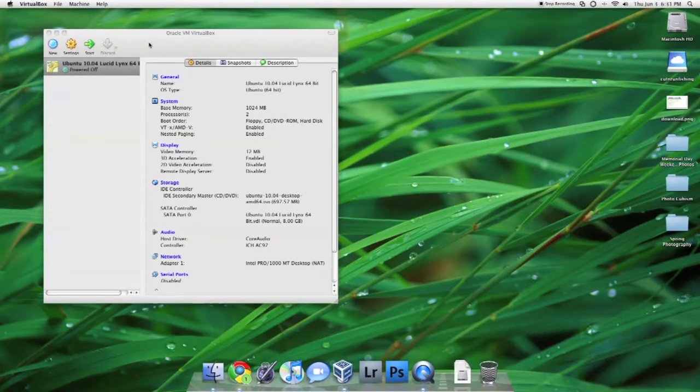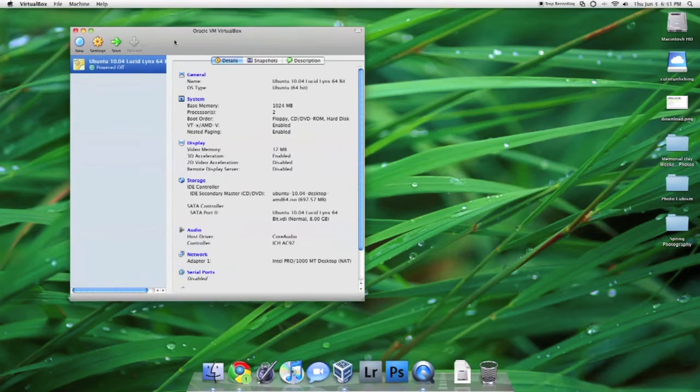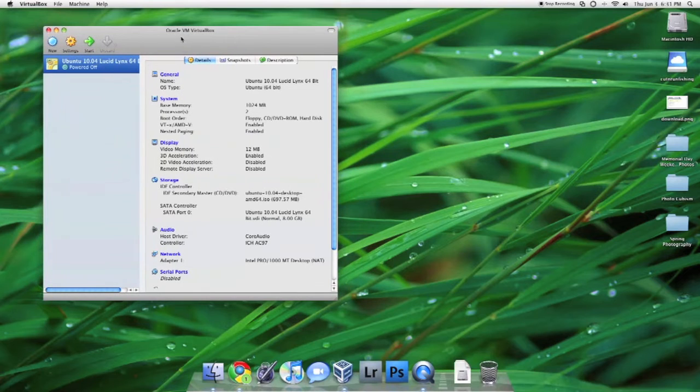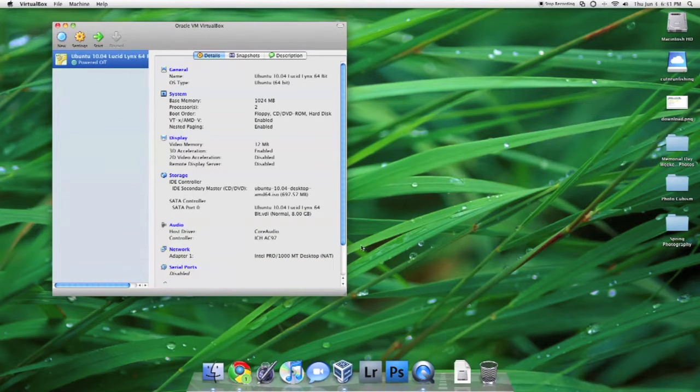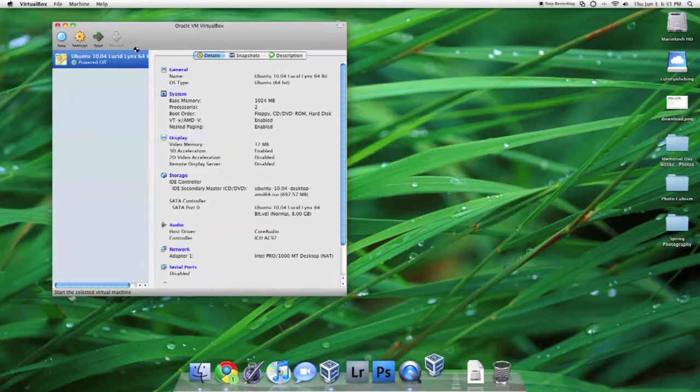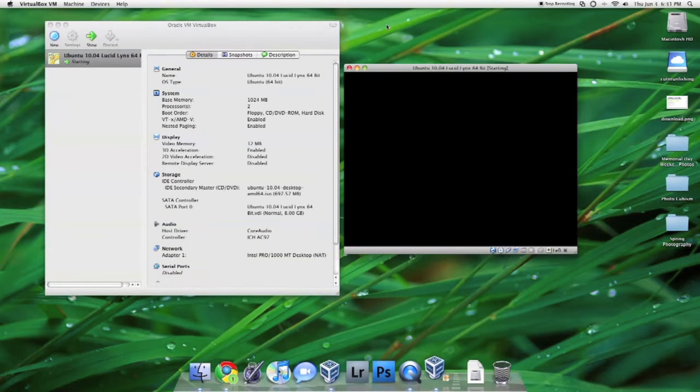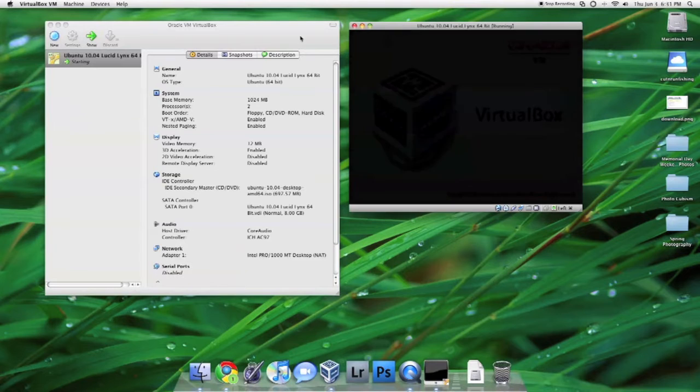This is Brett, and today we're just going to learn how to install Ubuntu 10.04, Lucid Lynx, the 64-bit edition, inside Mac OS X Snow Leopard 10.6.3. I'm just doing this inside VirtualBox, and it's pretty similar to do inside VMware and Parallels, but I'm doing it for VirtualBox, so if you're on a different system other than Mac, you can check it out as well.